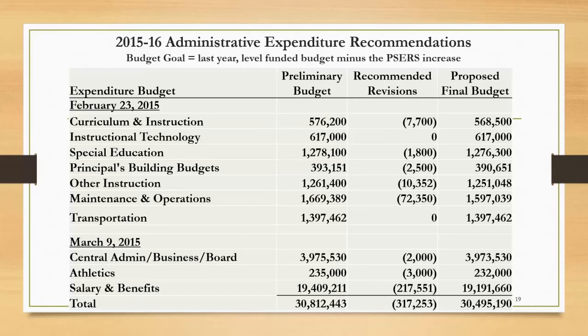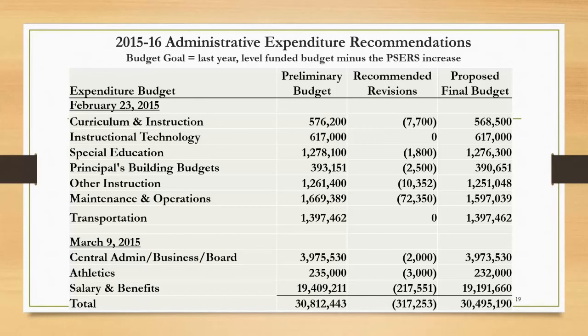associated with Title I or federal money, and again you saw earlier how the federal money is decreasing, and so because of that we're not going to replace that position. And the other one is a special education position. When we looked at all the special education teachers in the entire district, we were able to make some changes, shuffle people around, and that was able to account for not having to replace 1 special education position.